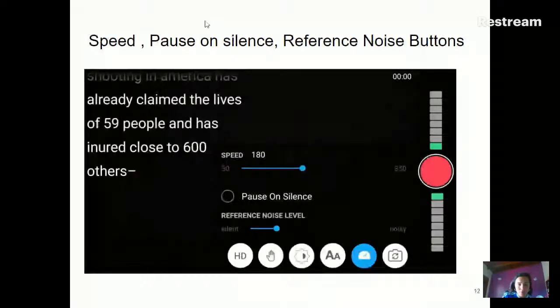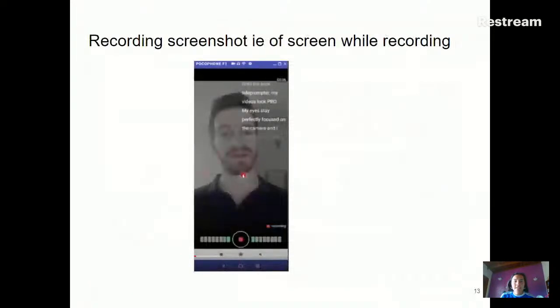Yes, the pause and silence feature works only for Android users. Here is an example of what I told you. The guy here is looking at the first line of the script on the teleprompter. If you see, it actually looks like he's looking at the camera, and this is because he's reading the top line of the script, which is the closest to the camera. So it looks like he's not reading, just recording with his front camera.